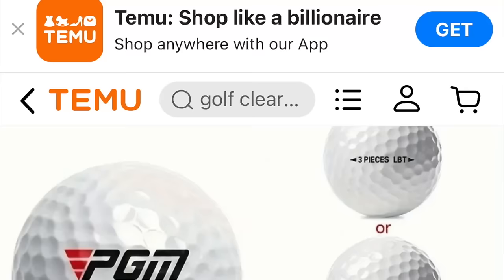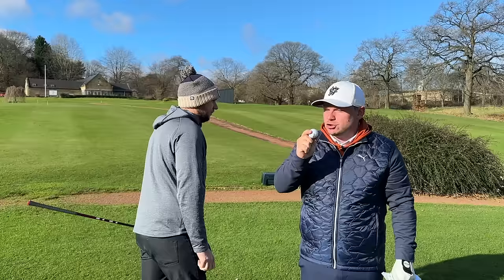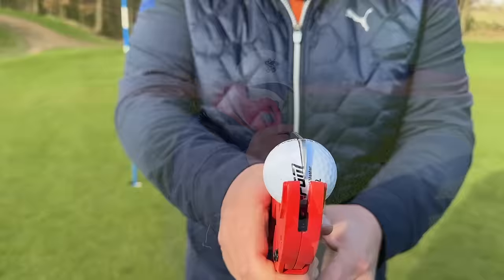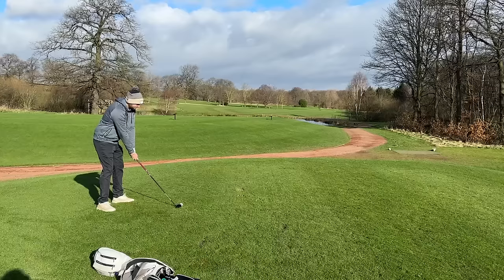Oh, I haven't. Mine says three-piece GB on the side. Yeah, but it depends what you get. So, if you look on screen now, you'll see that potentially you can get different stampings on these. I'm not sure that's a good thing. No. Consistency is not there already. Also, guys, we are going to cut these open with the old pipe cutter, and we'll see how consistent the centres are as well, because I think potentially consistency might be a problem with these more budget golf balls. Chris, lead us away, my friend.